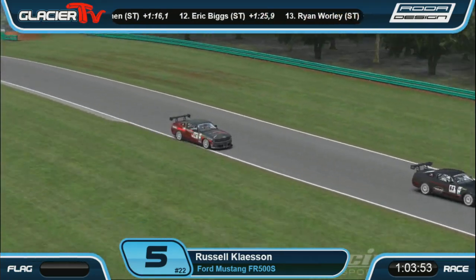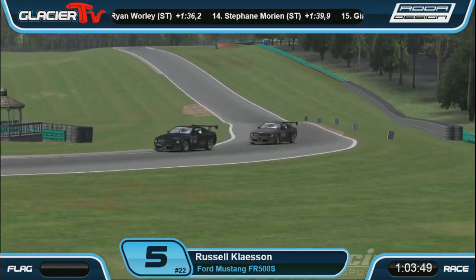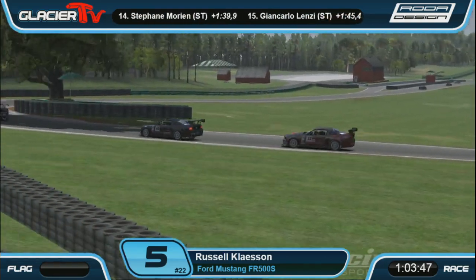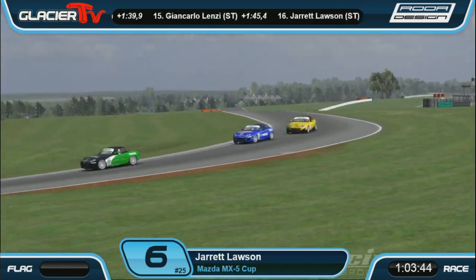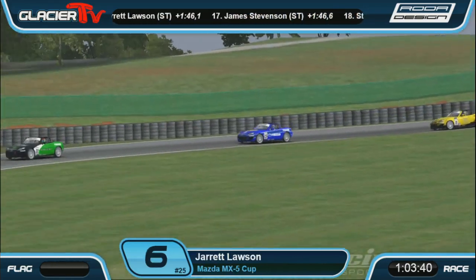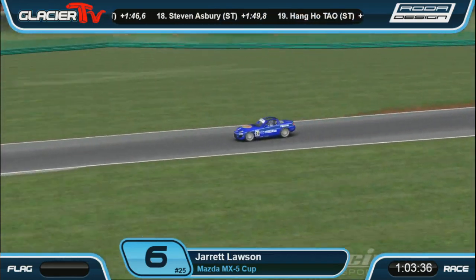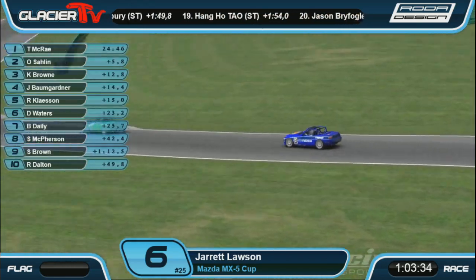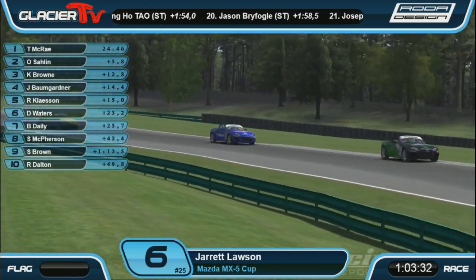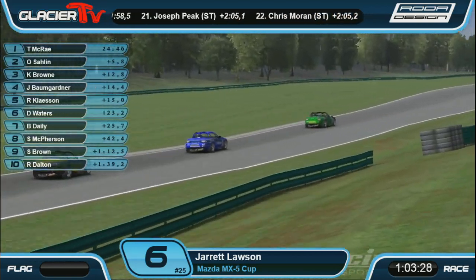One thing we haven't talked about in this race so far is, unlike some of the tracks that we've run in this series, like Barber Motorsports Park about a month or so back, these Ford Mustangs aren't going to be lapping the Mazda MX-5s as often as they do on some tracks, and that is because of how long this track is. I mean, we're talking about lap times of about 2 minutes 7 for the fastest of the Ford Mustangs.